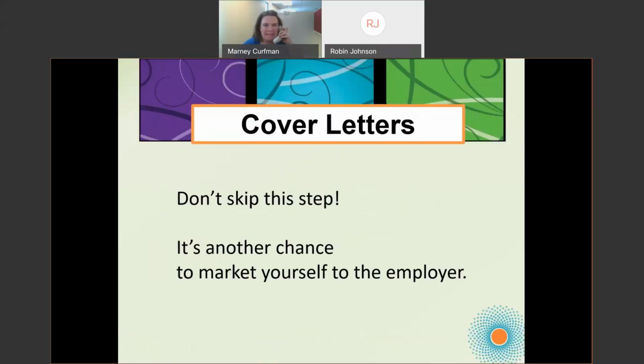We might be able to take some at the end, but I'm going to plow through our next few slides here. As mentioned at the beginning of the presentation, please give yourself plenty of time when you're planning to apply for a position. I'll reiterate that an average application may take you around an hour to complete. Plus, you'll need a few hours to target your resume, especially the first few resumes that you are doing in the job postings that you're targeting. After that, it likely will not take quite as long. And then maybe you'll need around a half an hour to draft a short cover letter.